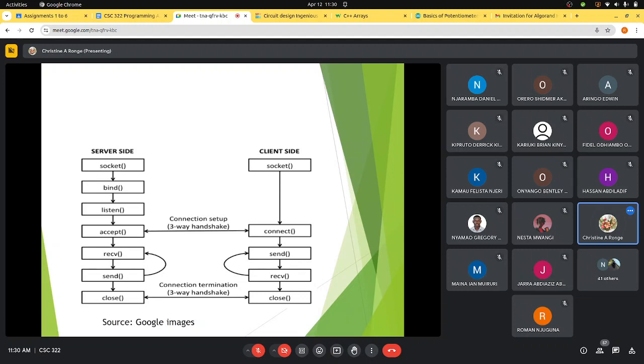So I think that brings me to the end of the connection establishment and connection termination, unless you have a question. Now you can look at these diagrams at a later time to appreciate, or maybe we look at them next time, but look at them and try to appreciate what's happening. I believe you will be able to understand them, because now this diagram starts from the very beginning, the connection establishment phase, then the data transfer phase, then the connection termination phase. So it puts all those things together in one diagram.